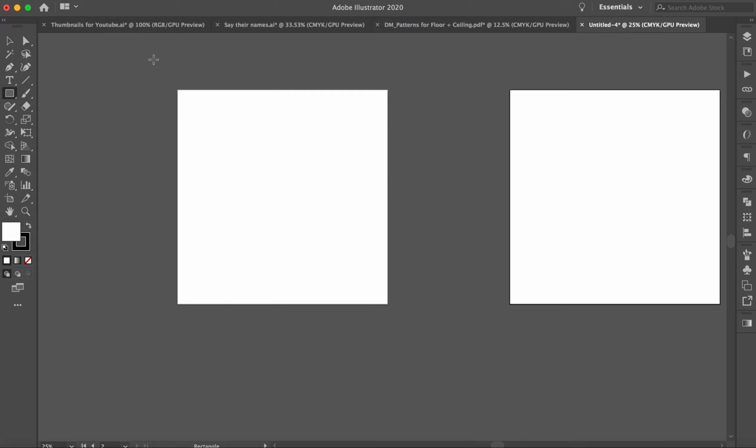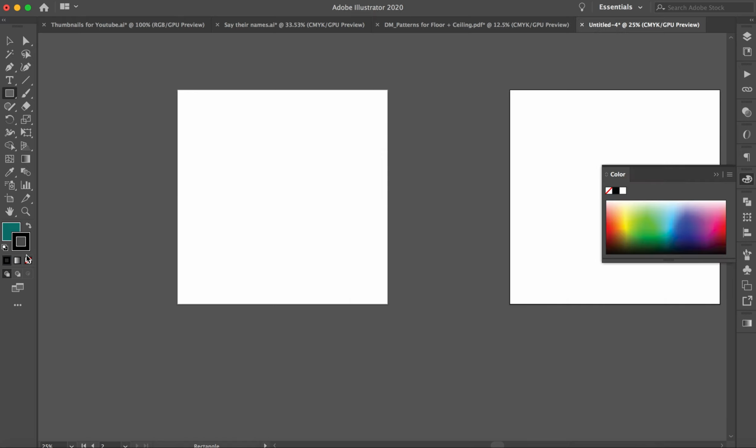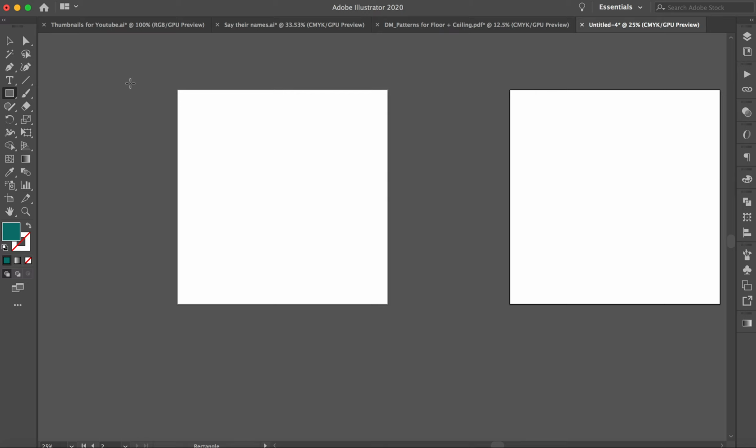Let's create something like a simple pattern. So I'm going to create based off of the rectangle tool right here, and I'm going to change the color. So I'll make this dark turquoise. I'm going to get rid of the stroke. So I'm going to make sure I am right here. With the rectangle shape tool, I'm going to click, and I'm also going to hold shift as well because I want a perfect square.